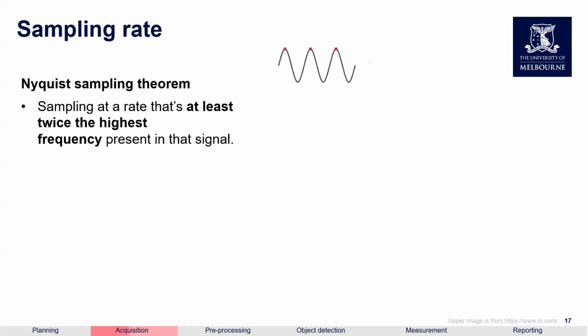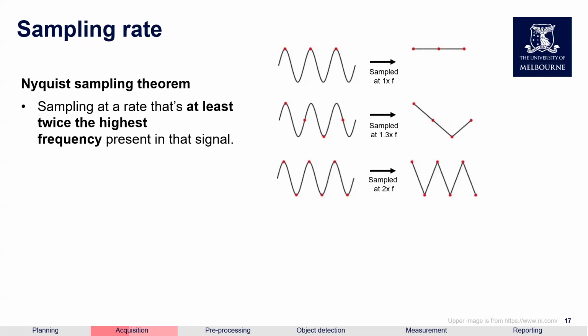Let's have a look at this diagram. Say the black curve is our signal, and the red dot is where we will be sampling. If we sample 1 point per cycle, this is pretty much the result, which doesn't really represent the real signal. Increasing the sampling rate improves the result. And when we sample at 2 times the signal frequency, it starts to reflect the signal shape properly. So this is the minimum requirement that we need to use.